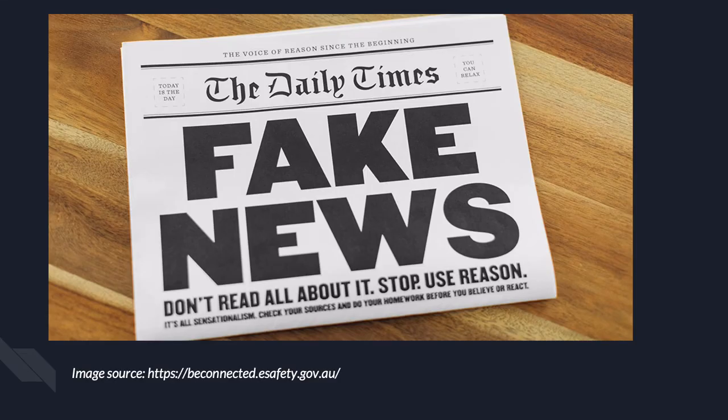So since the early 1960s, there's been a lot of study into the way information is shared by humans. But in the age of social media, it's a very different platform. For example, you can't be sure if what you're reading on the internet is always true, particularly caused by the phenomena that false information is spread much more quickly than true information on the internet.